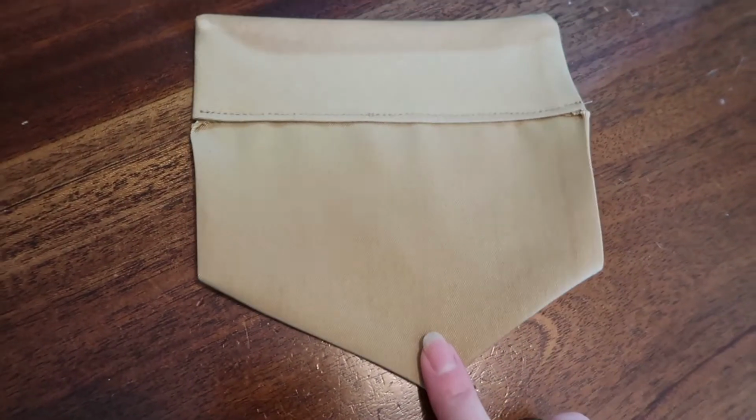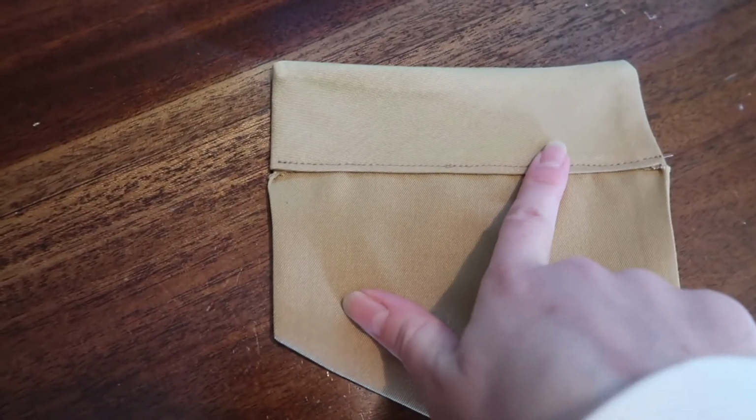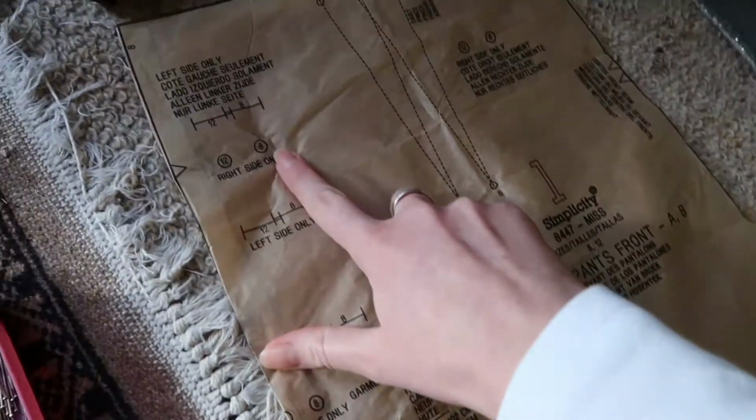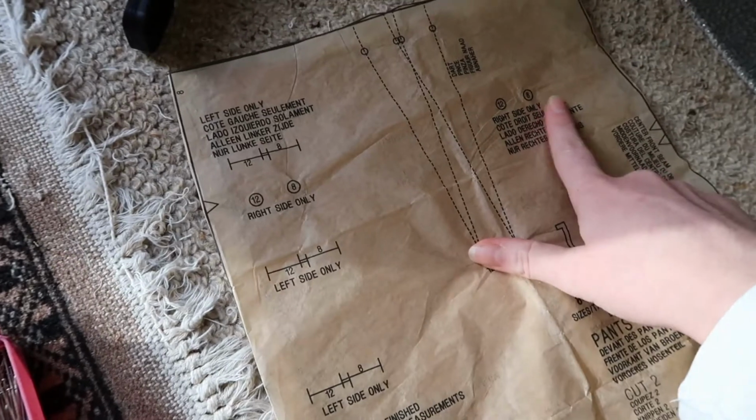Alright, now we have our cute little pocket. The sides have been tucked under. This has been top stitched. And so now we can attach it to the pants. Don't forget to mark the spot on the pants where the pocket is going to go.